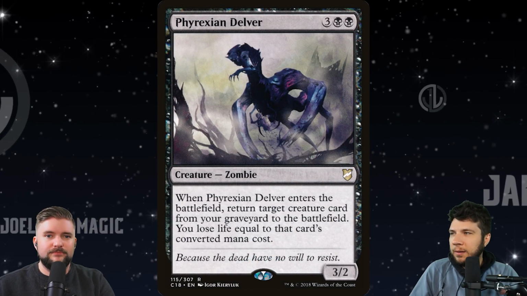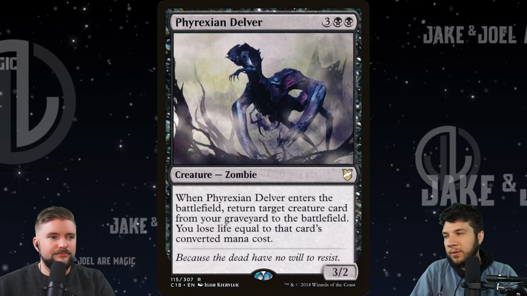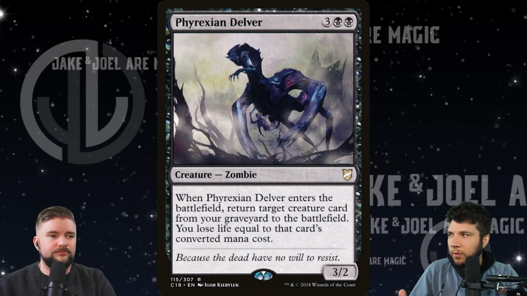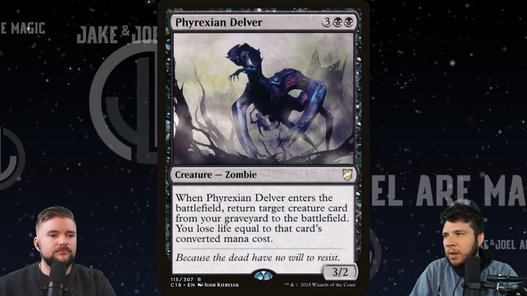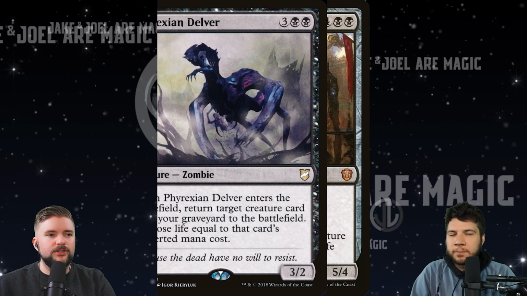You can copy it, and now you're reanimating two things. There's a lot of degeneracy that you can do with Phyrexian Delver. This is a very strong card, and like Joel mentioned, it does exemplify what black is about, which is reanimation. You lose life equal to converted mana cost, so it's all about ambition. What are you willing to sacrifice in order to win? Yeah, I love Delver. It's good combo.